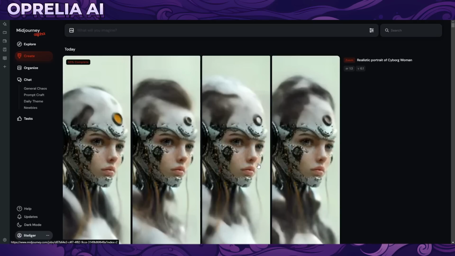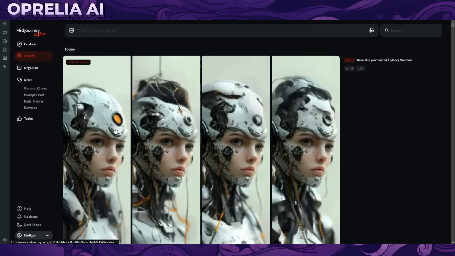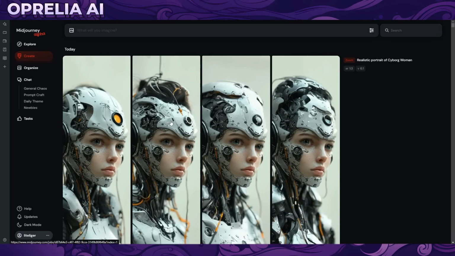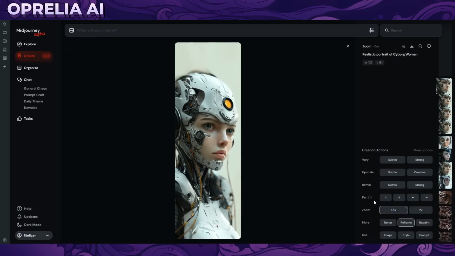There's also another feature that they added a couple of patches ago, which is the zoom out option and zoom in option. So let's say once we have an actual image here, like this one, okay, this is the best one out of them, you have the ability to now zoom out. Let's say I'm going to do a 1.5 zoom. Let's do a bigger zoom out of this image. I don't want to use the portrait anymore. And this is one of the better ways to also create much higher quality and detailed images.